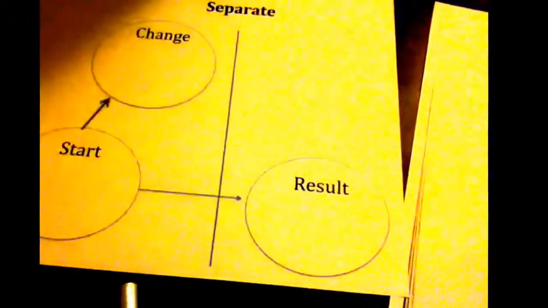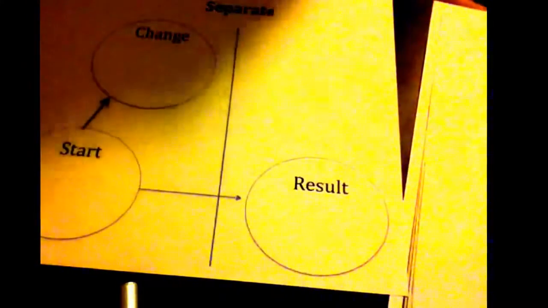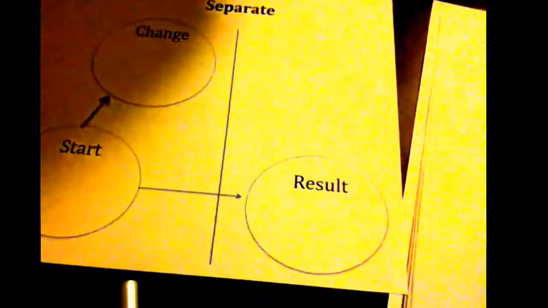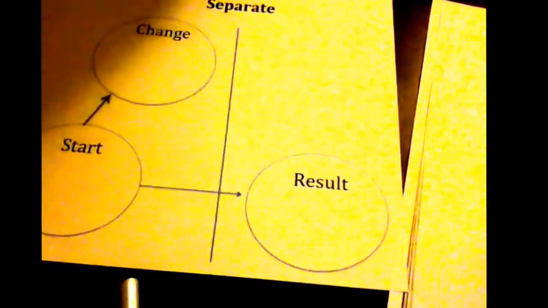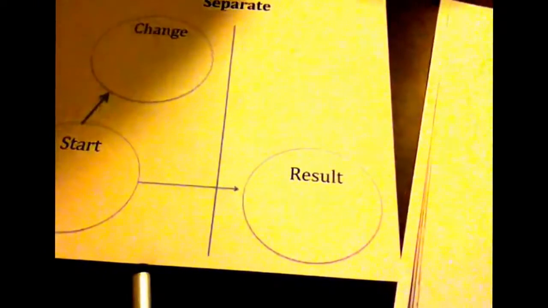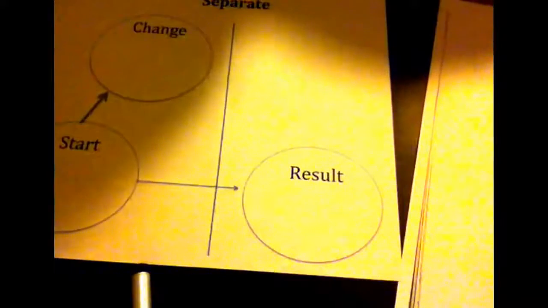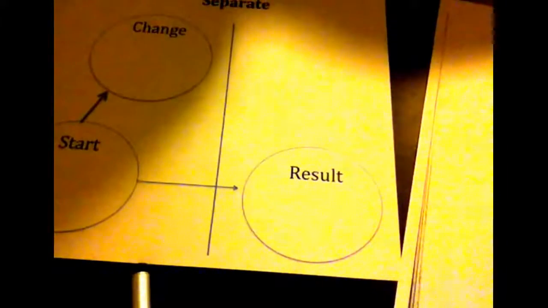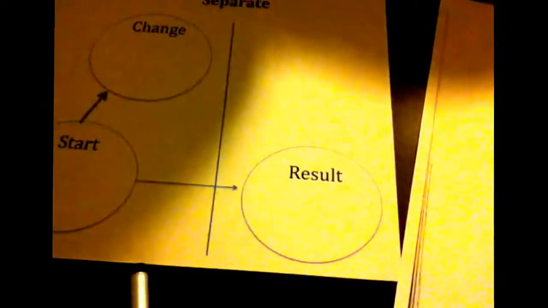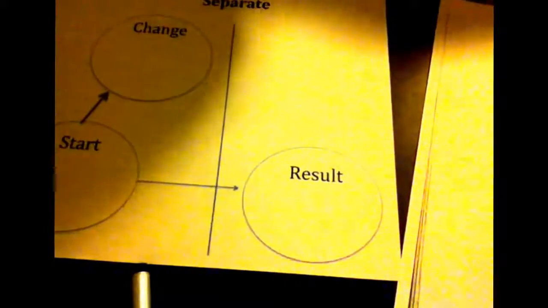Our second part of Module 2 is dealing with different kinds of algebraic problems. The first problem we're going to look at is called a separate problem. Separate problems are commonly known as take away or take from problems, in which part of the quantity is physically being removed or taken away.